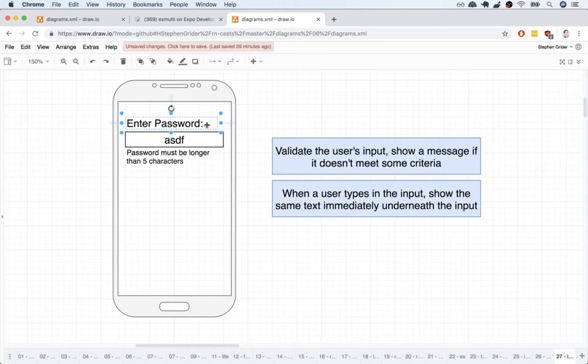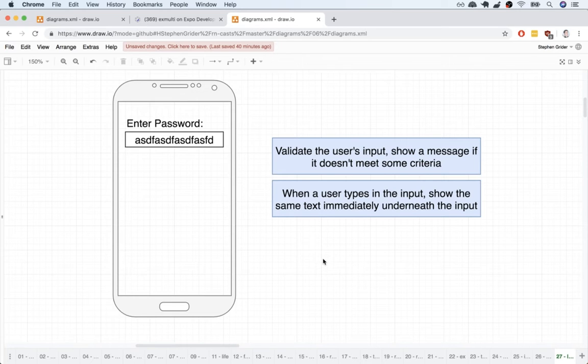So the label at the top should be changed to say enter password. And then underneath that text input, we should show an error message of sorts that says that the password the user enters must be longer than 5 characters. Of course, once a user enters a password of at least 5 characters, so like many characters like so, then we should somehow get that error message right there to go away. So we essentially need to conditionally render some JSX element.